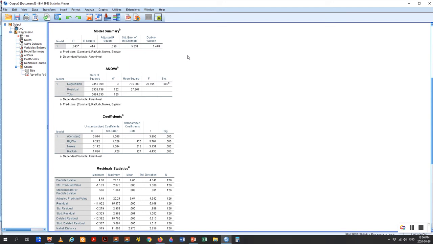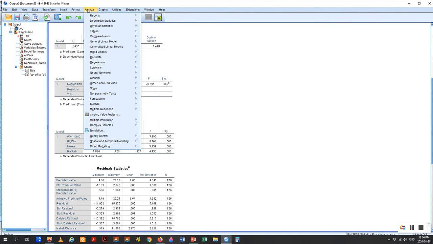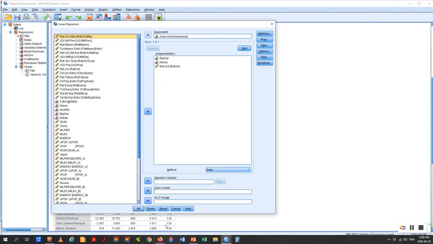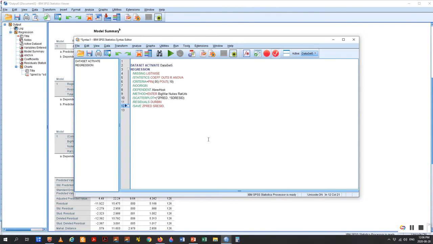But first, let's take this regression and rerun it. So we're going to go up here to Analyze, Regression, Linear, and we're going to click Paste. And voila, we have our syntax window.